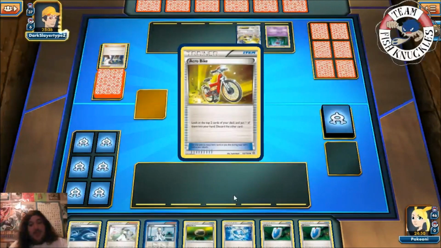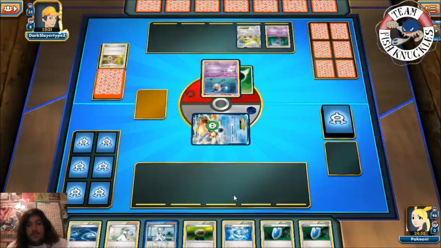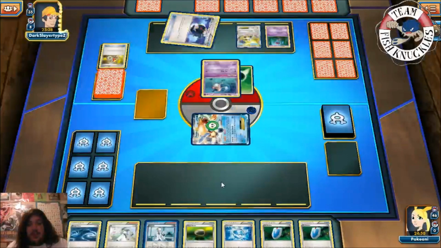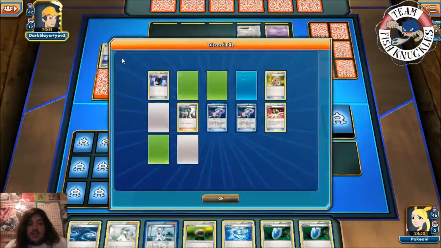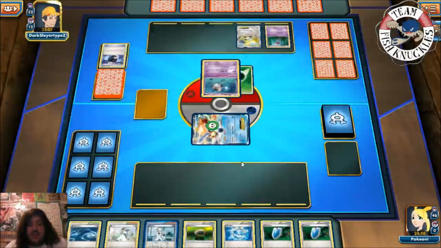Here we see an Acrobike. Alright. So what did he discard? The Acrobike. Team Flare Grunt. Alright. And here we see a Battle Compressor. So now he can discard like 2 eggs and another card, I imagine. Maybe all 3 eggs. That could be a good play too. Let's see how many eggs are prized. Hopefully all 4 are prized. That'd be an easy way to win the game. Let's see here. Yeah, 2 Executors and Napoleon. Not a bad decision at all.